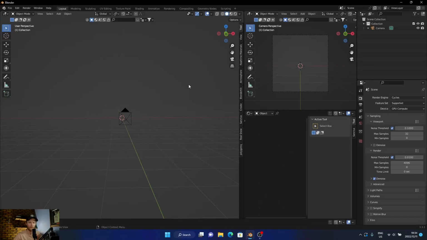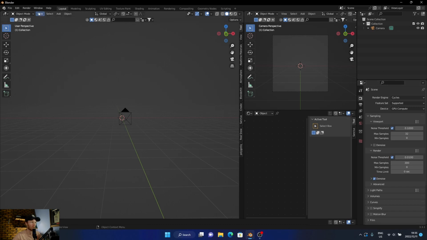Okay, so we're on Blender. First thing you want to do is adjust this max samples for your render. Right, so this is way too much. Usually I'll put it to 300 just because I've got a faster computer, but literally between 150 and 200 is perfect. So you don't even need to go more than 200. You can play around with it, but I would say don't go over 200 if you are having slow renders and struggling. So that's tip number one: max samples, not more than 200.